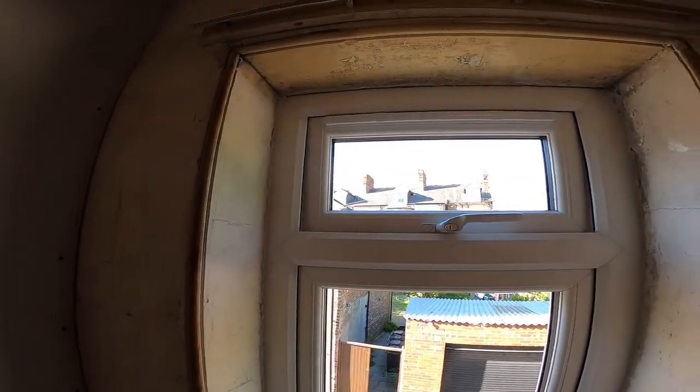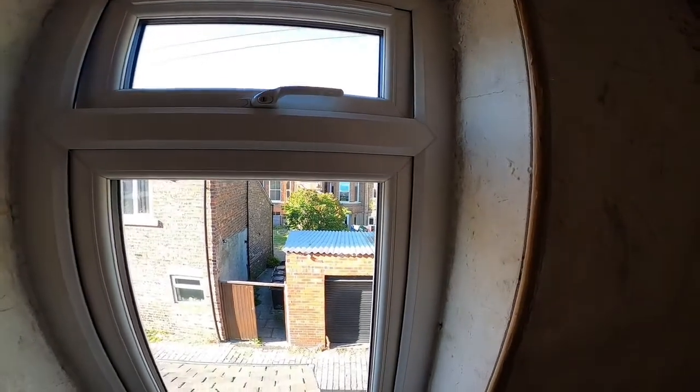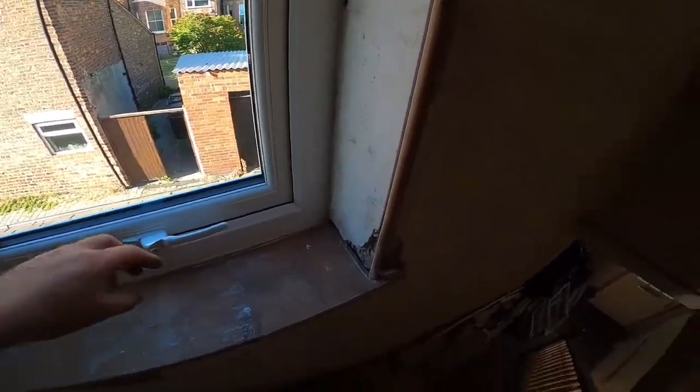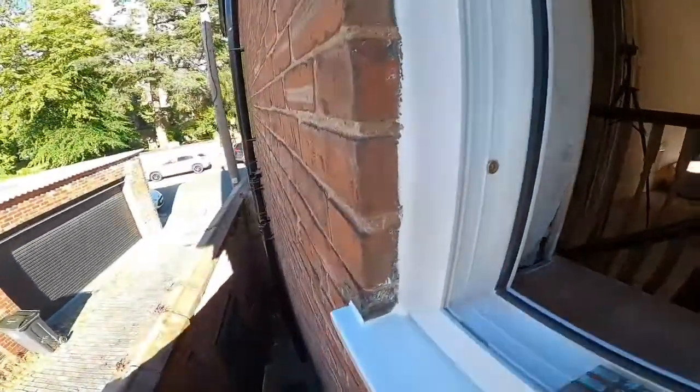And to silicone the outside, I literally just had to lean out there, so you wouldn't have seen a lot, so that's why I thought I'm just wasting my time filming it. And this just looks onto an alley, not the prettiest, but that's a bit of lighting being this way.